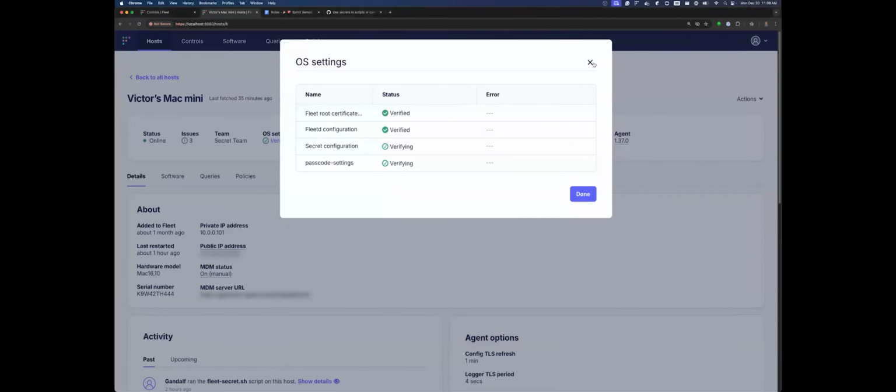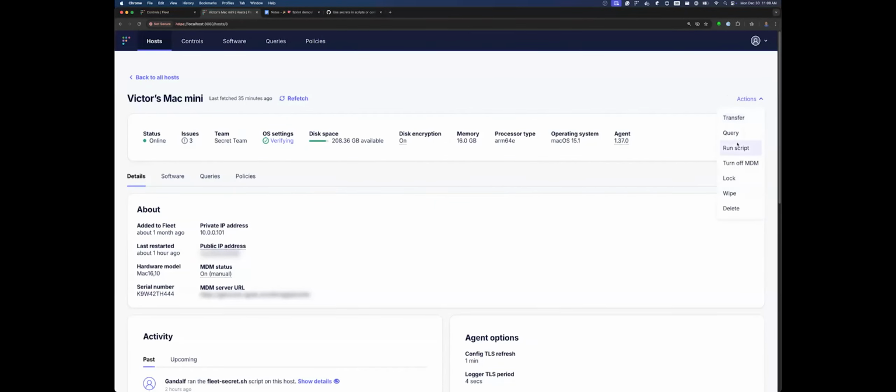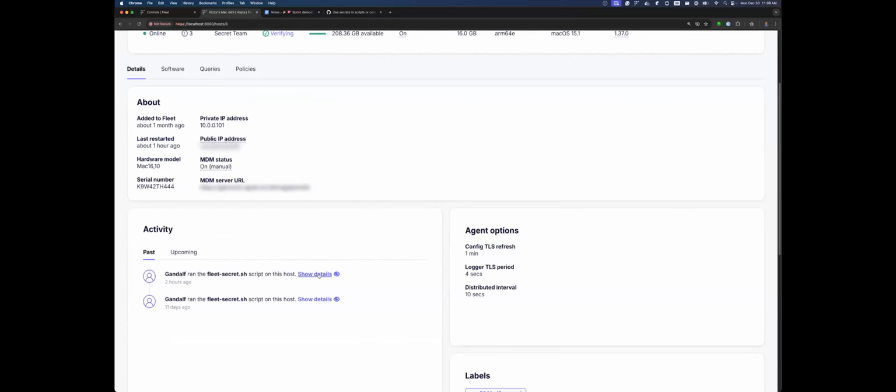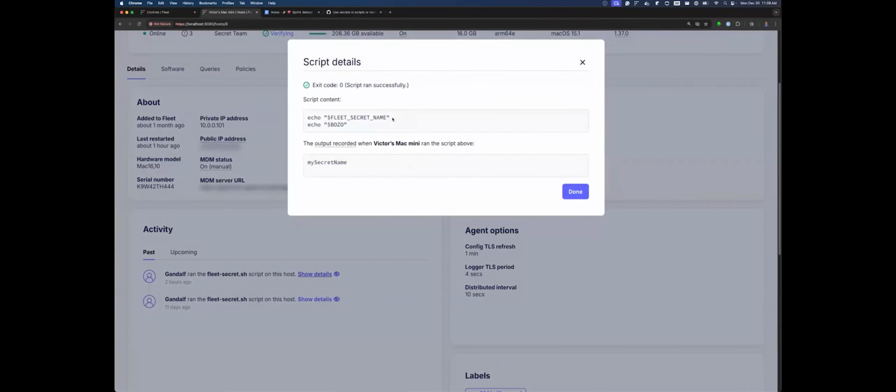And now let's take a look at scripts. So I can, of course, run this script, but I already went ahead and ran it earlier, so I can show you what the results are. So you see the script in the UI, it's not exposed. When it is run, it can expose a secret. So this is like a caveat. You should not be doing this in your scripts if you're using a secret, because currently we do not mask the secret in the output of a script.